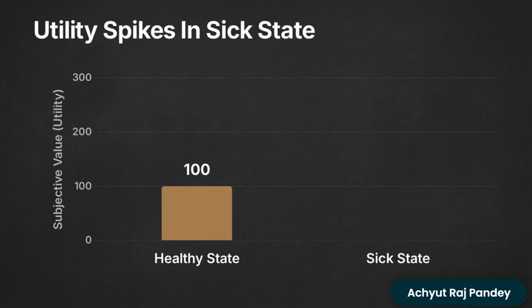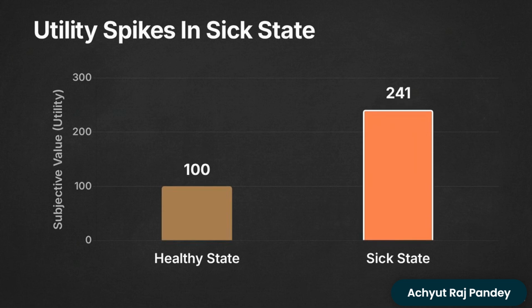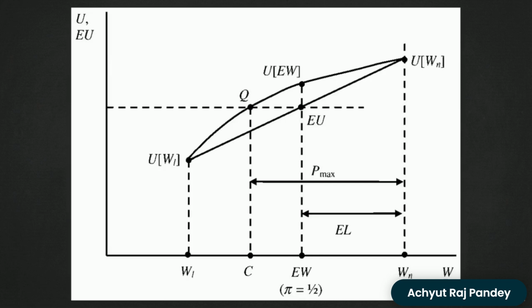This framework relies on state-dependent utility. The subjective value of a single dollar changes depending on whether an individual is in a healthy state or a sick state. This chart models that relationship. We plot wealth on the horizontal axis, dropping from a no-loss state, WN, down to a state of loss from illness, WL. The straight line connecting these two outcomes gives us the expected utility. It acts as the strict mathematical average of wealth based on the statistical probability of falling ill.